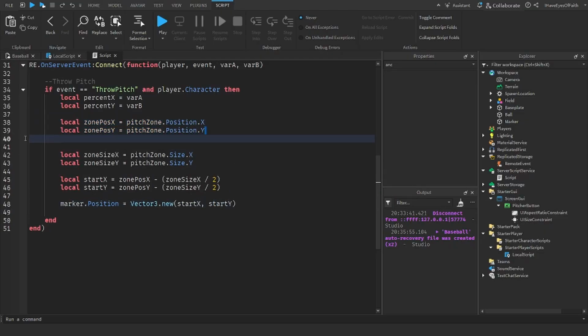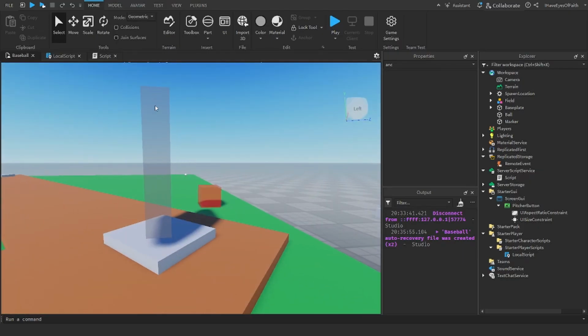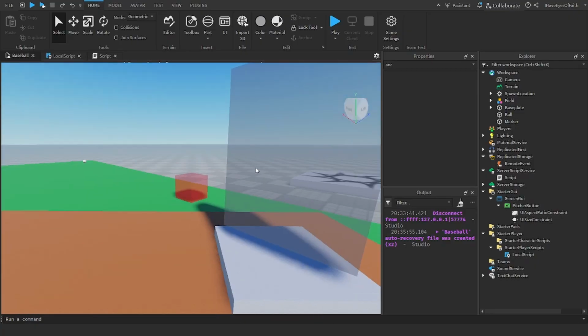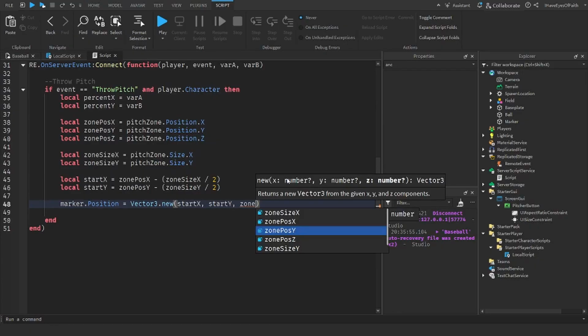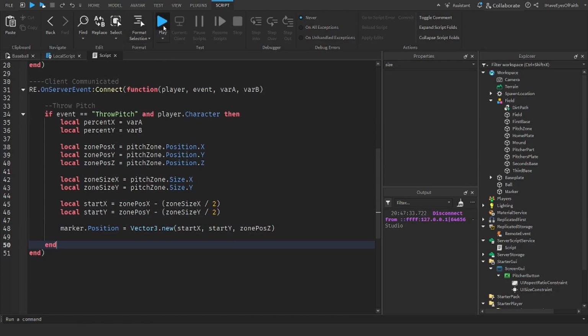And I guess I'll make a variable for the zone's position in the z-axis. But we're not going to use the z-axis at all since we don't really care. We'll just do the middle here. We don't really care where the ball lands thickness-wise. We just care where it lands here, like in real baseball. And we'll do zone position here. So this marker should move to the top left corner if we did this correctly. So let's test this out.